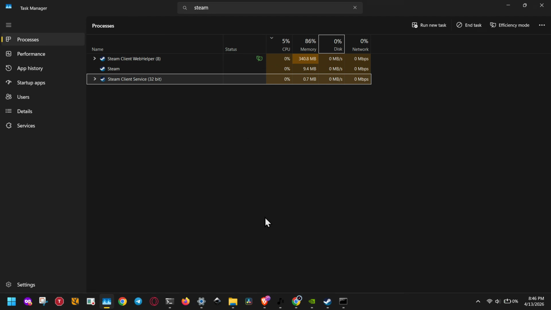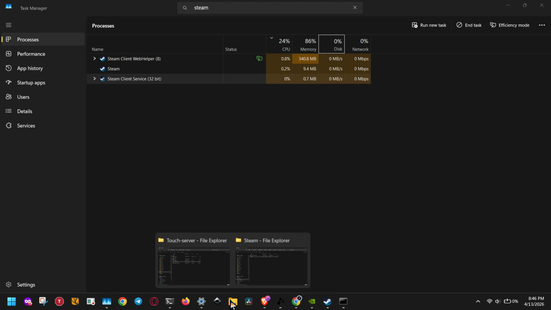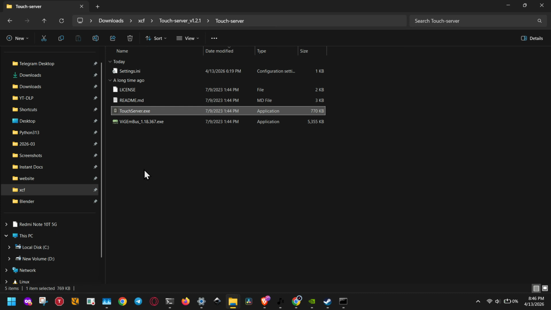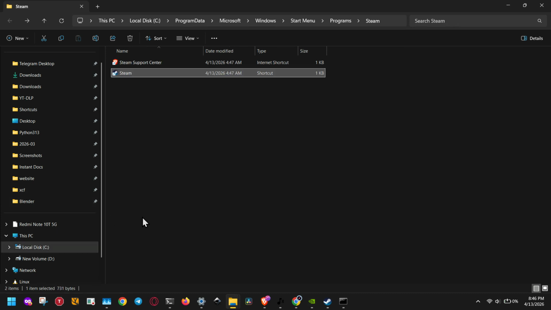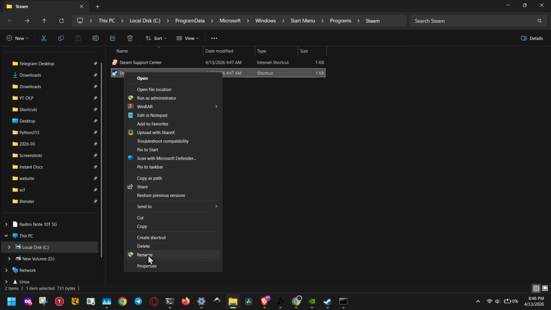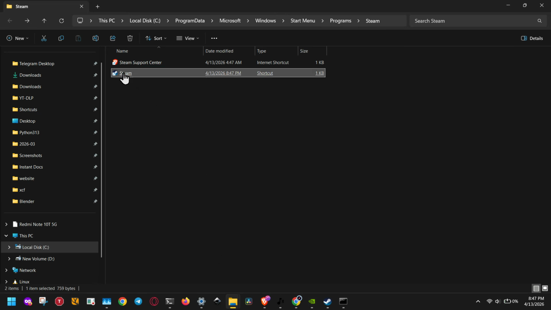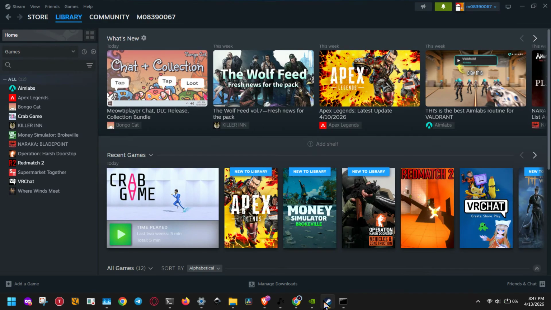Now that Steam is closed, the next step is to use a special launch parameter called Noreactlogin. This can help if the issue is being caused by Steam's newer React-based login screen. To do this, right-click your Steam desktop shortcut and choose Properties. In the Properties window, find the target field. You'll see the path that Steam uses to launch. Click at the very end of that text, then add one space and type -Noreactlogin. So the last part should look like this: -Noreactlogin. After that, click Apply, then click OK. Now launch Steam using that shortcut and see if you're able to sign in normally. In many cases, this simple parameter is enough to bypass the login issue and get Steam working again.